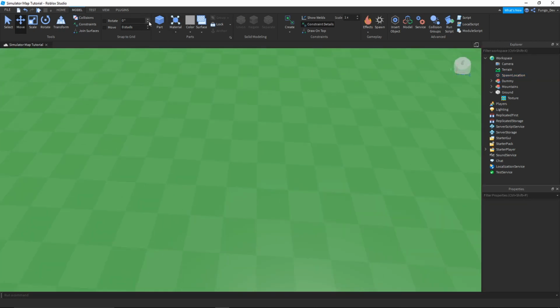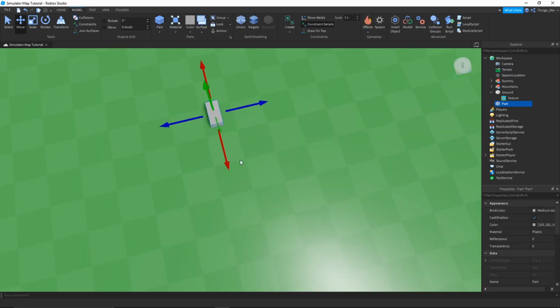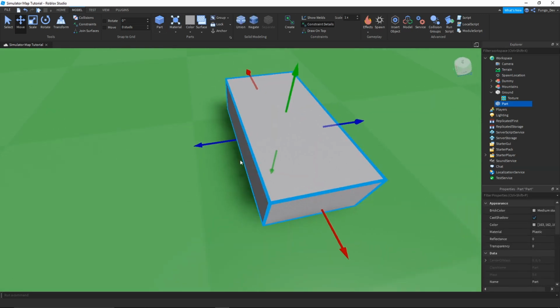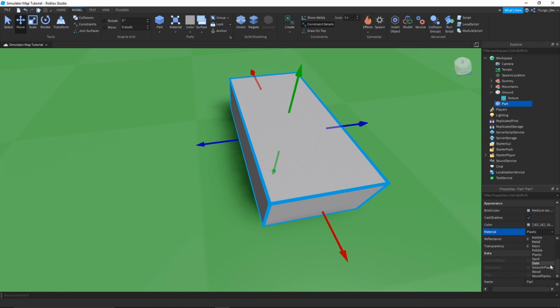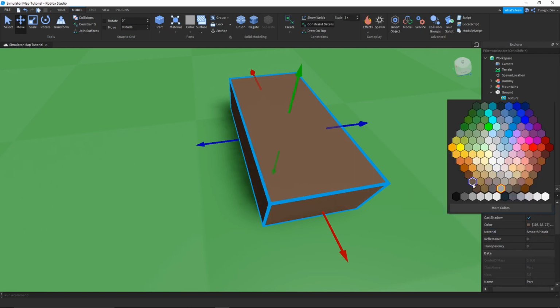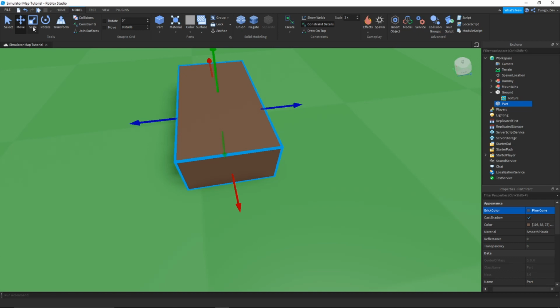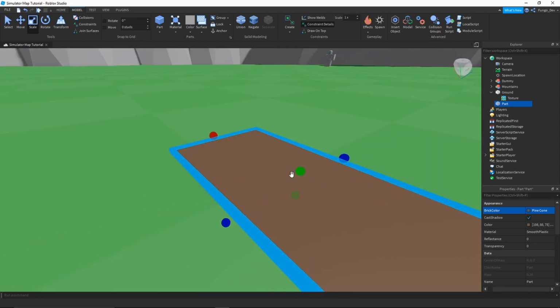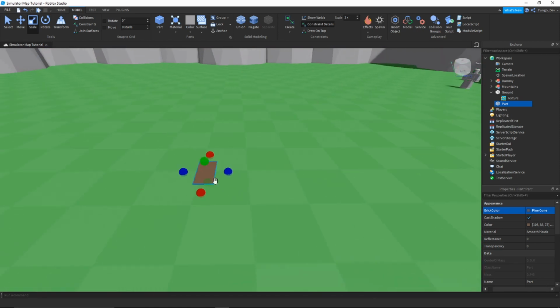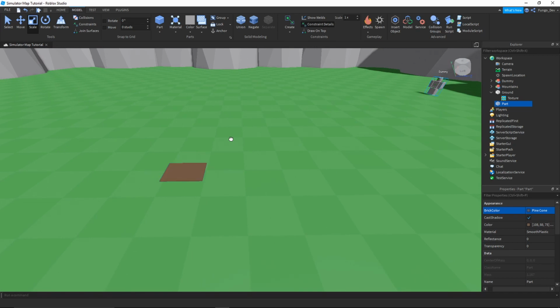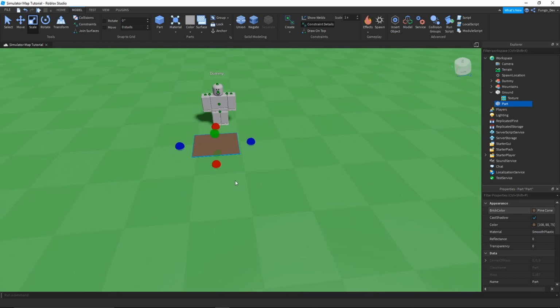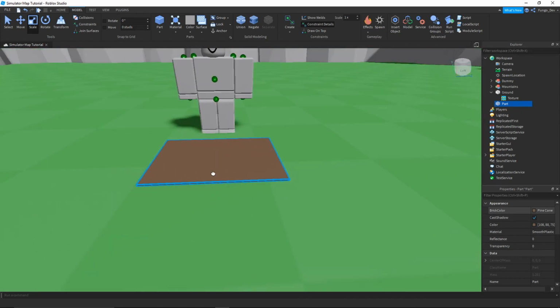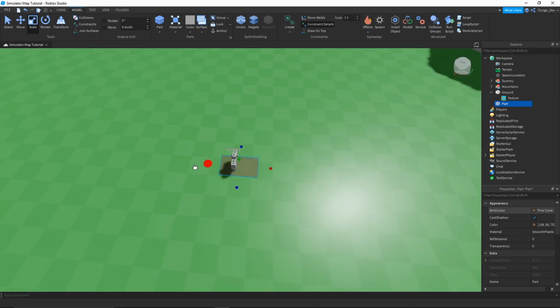So now for pathways. I'm going to insert a pathway. Alright, part. Change the material to smooth plastic and make this a light brown, pinecone brown. I'm going to make this extremely short so it barely comes off of the ground. And then widen it. We can bring our character model over here for reference. So we could say that seems like a pretty good size.